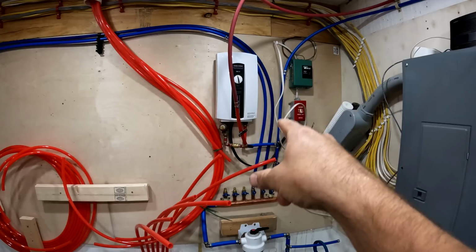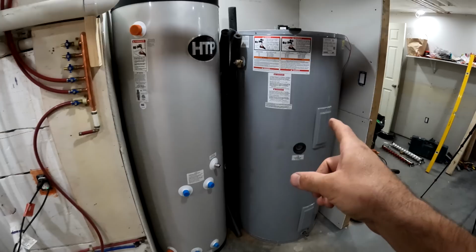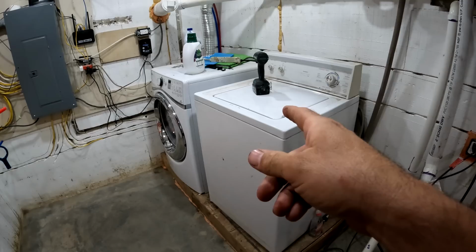So that's going to come out because my new water heater is going to be powered by the geothermal system. And then that's a buffer tank for the geothermal system. That's 120 gallons, that's 80 gallons. And then the hot water manifold will be there. This washing machine and dryer is not gonna be here anymore. That's gonna be on my second floor.